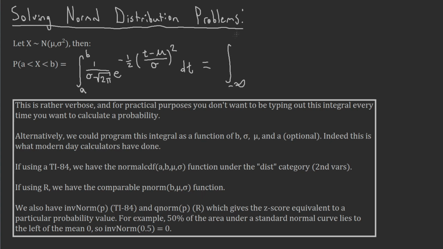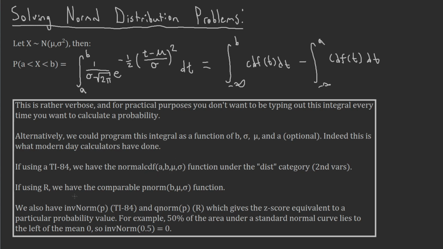And so if you want negative infinity to b of, I'll just write CDF for simplicity, this minus the integral from negative infinity to a of the CDF dt, these two integrals are exactly equal. This is just from the properties of calculus. And so you really only need to define the upper integral here in your function, and that's why R only defines the upper value of the integral, because this is just as easy as this. But it's a little bit convenient. If you're using a TI-84, it's a little bit easier, I think, to use their CDF. And so I primarily use the TI-84 to compute these probabilities.